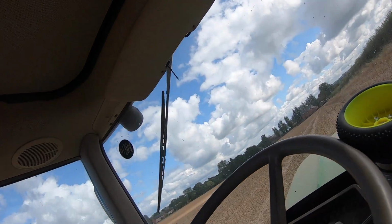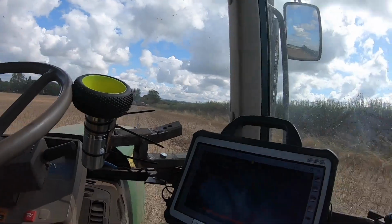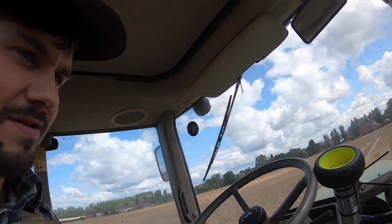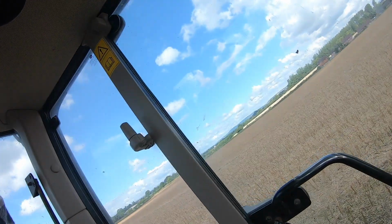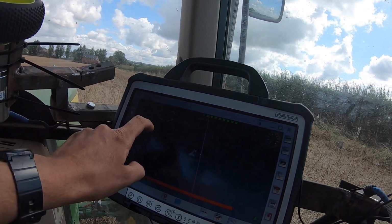So yeah, there's a place here where I've actually been down with the cultivator, and to be fair, it's pretty straight. I think what I'll do, I'll just back up, disengage that. I'll back up, and just to illustrate what it's doing, I don't really want to go and rip up too much ground. We're just waiting here for the volunteer rape to germinate before we do anything, and then I'll get that sprayed off, and then we'll come in and cultivate it. So what I can do, I can engage the steering again. I can press that button, and that'll jump me across the track.